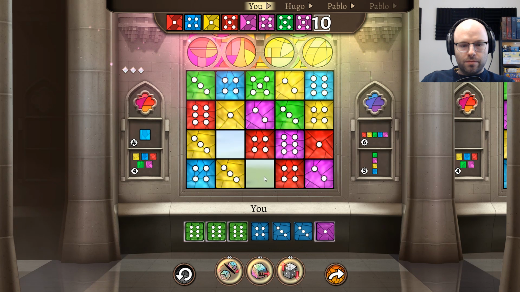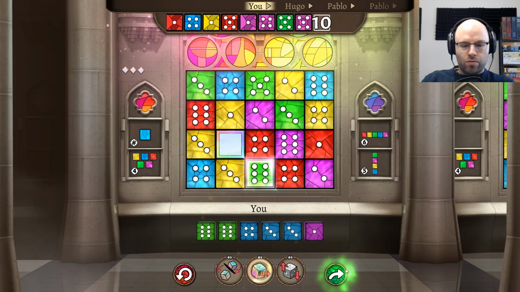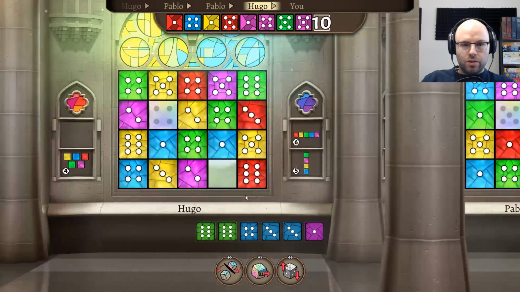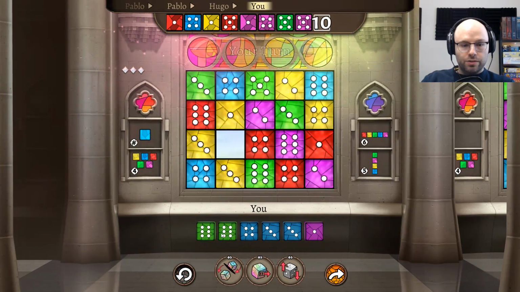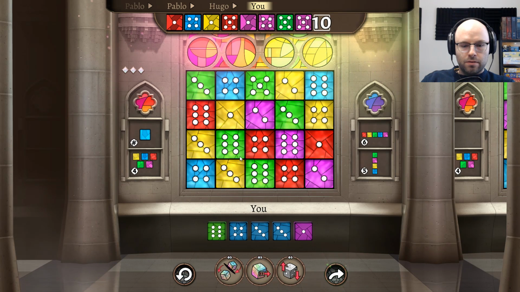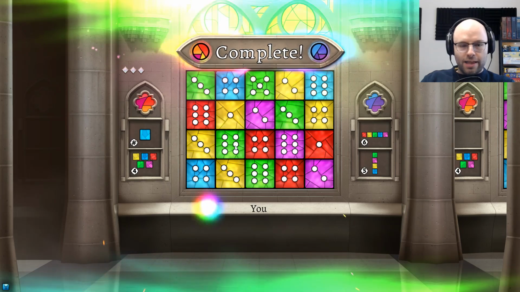So, a green here is real nice for us, because we get a row. And if we can play another green, you guys literally can't go. What is wrong with you? You're bad. You didn't plan ahead at all. Here, I thought I screwed it up.